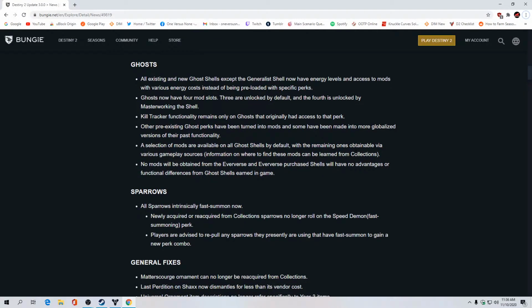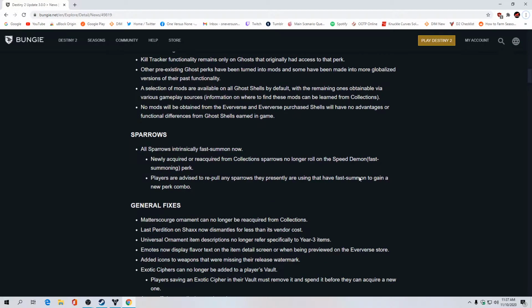Practical examples there. Ghosts. All existing and new Ghost shells except the Generalist shell will now have energy levels and access to mods with various energy costs instead of being preloaded with specific perks. Ghosts now have 4 mod slots. 3 are unlocked by default, and the 4th is unlocked by masterworking the shell. Kill tracker functionality remains only on ghosts that originally had access to that perk. Other pre-existing ghost perks have been turned into mods, and some have been made into more globalized versions of their past functionality. A selection of mods are available on all ghost shells by default, with the remaining ones obtainable via various gameplay sources. No mods will be obtained from the Eververse, and Eververse purchased shells will no longer have advantages or functional differences from ghost shells earned in-game.